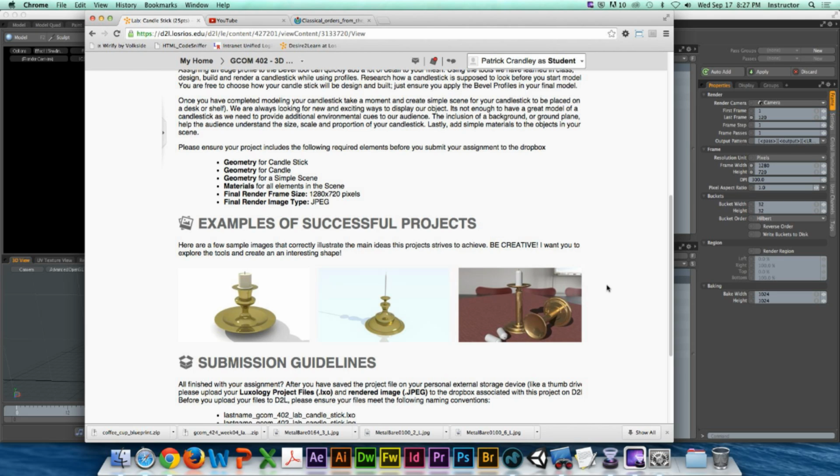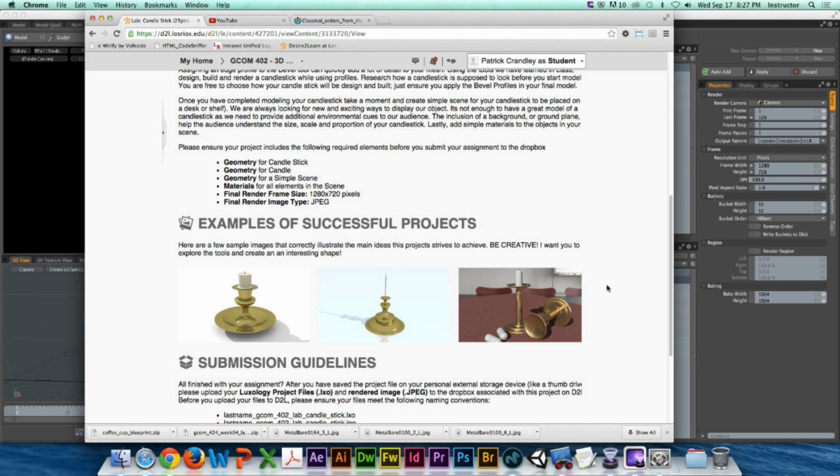This is really an opportunity for you to explore the tools, right? And to work with these edge profiles to create an image and an object that's interesting and compelling to look at. Your candlestick can look however you like. And we have to use profiles, right? I would like you to use edge profiles, yeah. You're going to get a much more complex result and a much more compelling result using those bevel profiles, okay?